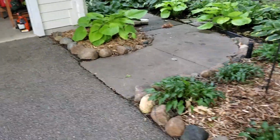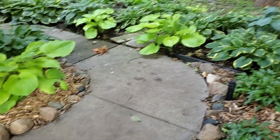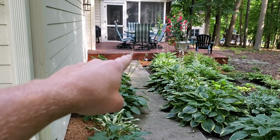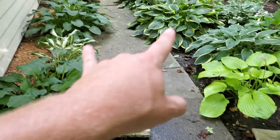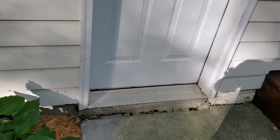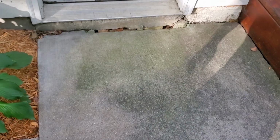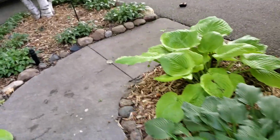So, all right, the first line item is this walkway that we have right here, and I'm going to pause this and get the dimensions. One moment. So this walkway is 32 linear feet from the sidewalk, from where the patio is going to be, over to the side right here. It's 32 linear feet at 3 feet wide. It does hook up to the door over here. So that'll be an extra, we'll call it an extra 10 square feet right in here. Okay. And then it hooks up to the driveway over here, and that's an extra 20 square feet.